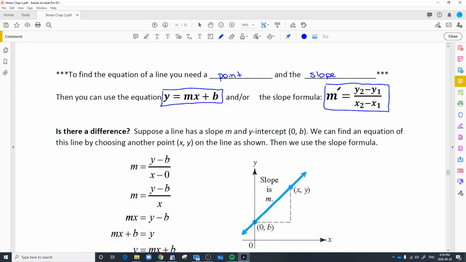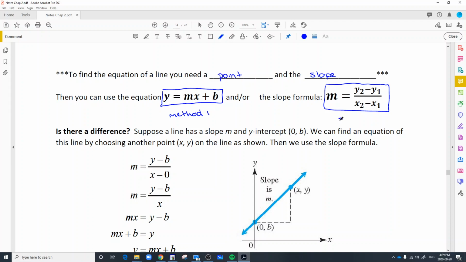So when you're graphing or when you're coming up with the equation of a graph, it's always coming from the most important aspect of that graph. And so the most important aspect of a linear equation or a linear graph is the slope and a point. And so we can find the equation using that idea of a slope and a point. Now really, this is not two different things. We're going to call using y equals mx plus b method 1.